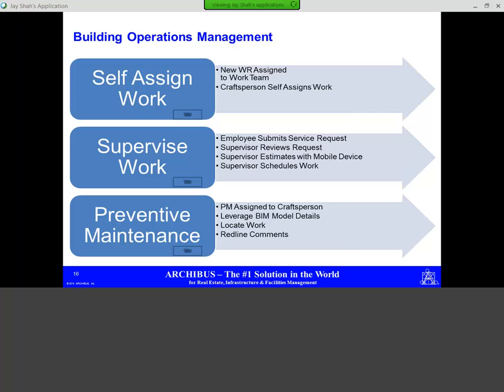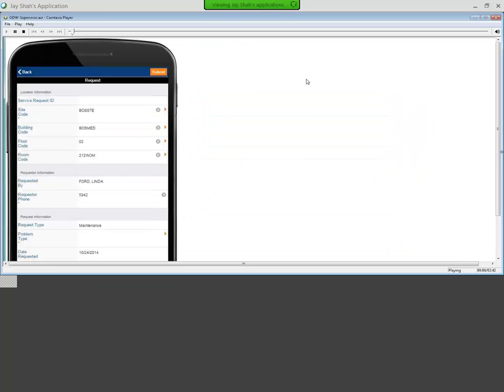Well, they can review service requests that are coming into the system. They can estimate. They can schedule. They can issue. They can complete. They can close out all the work orders right on their mobile device. So they don't have to spend a lot of time behind their laptop or behind their desktop, and they can still stay out in the field and improve the productivity of their entire maintenance department. So let's look into that video of how it works.